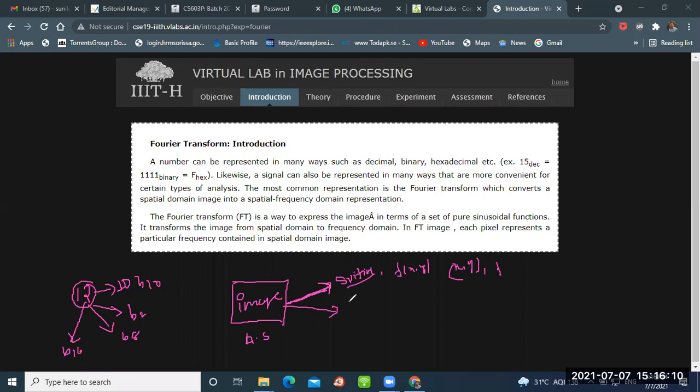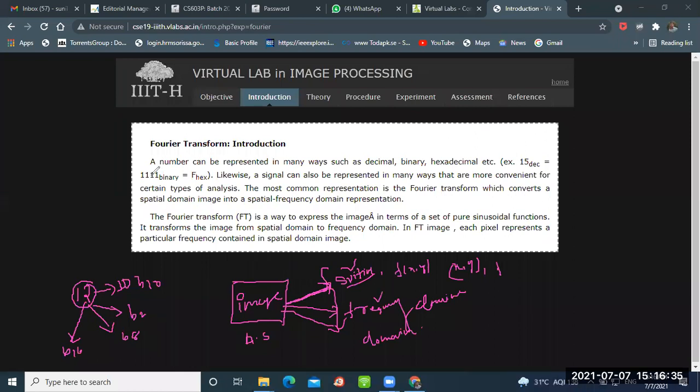Fine. So this is nothing but another way of representation. This is our second way of representation, which is your frequency domain. Either I will represent in a spatial domain or frequency domain, or any other domain you can represent. Basically, we will talk about only these two domains here: one is your spatial domain and second one is your frequency domain.